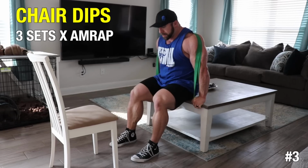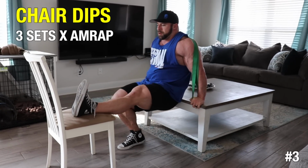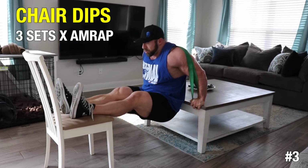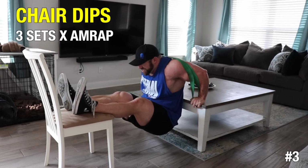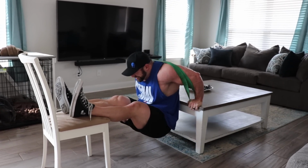And then we're gonna move on to dips. So this will be our compound tricep movement for the day. It's gonna have some pec involvement too. And then we're also gonna have a tricep isolation. So for this movement, we're only gonna do 2 work sets.